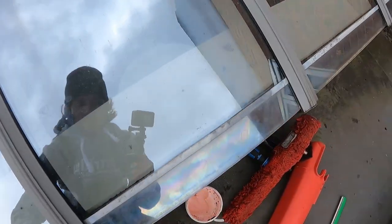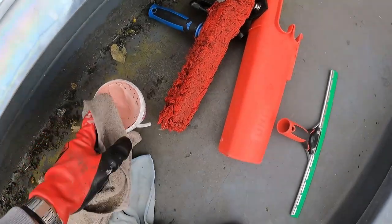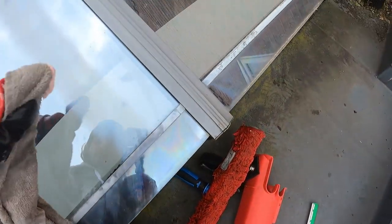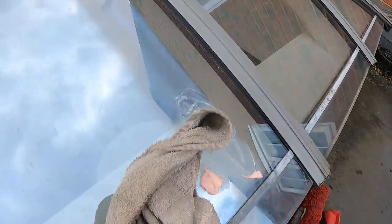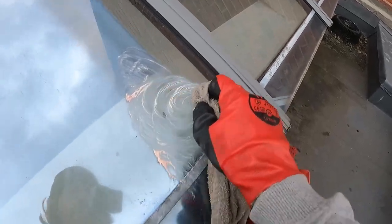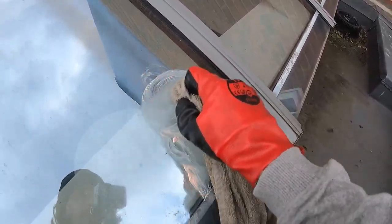No difference. Literally, you see zero difference at all. Now, if we do this, get your cloth, get a bit of that on the cloth, and then start rubbing away. Use my right hand, guys. Start scrubbing in circular motions. Big scrub, big scrub.